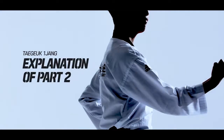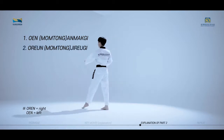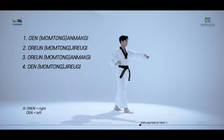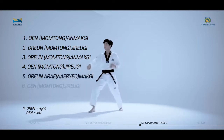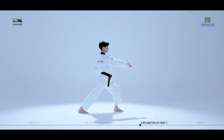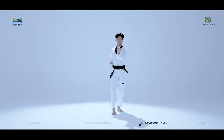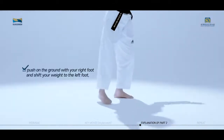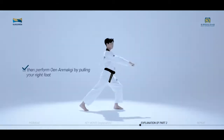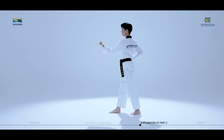Taegeuk 1Jang. Second part consists of wen anmaki, oren jirugi, oren anmaki, wen jirugi, oren areamaki, and wen jirugi. When connecting to oren apseogi and wen anmaki from the previous move, push on the ground with your right foot and shift your weight to the left foot. Then perform wen anmaki by pulling your right foot.